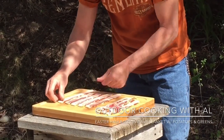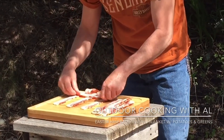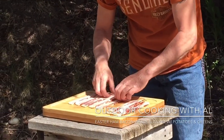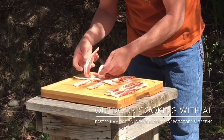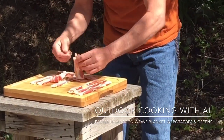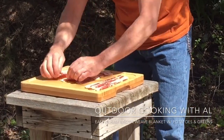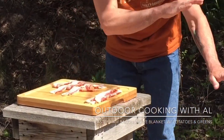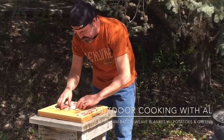We'll do five, then I'm gonna pull two back and put a strip in like that — just alternate and get the bacon woven in. I had a nine-pound ham but it was a little bit too tall for my Dutch oven, so I trimmed the top off to compensate so I could get it in the 12-inch Dutch oven.